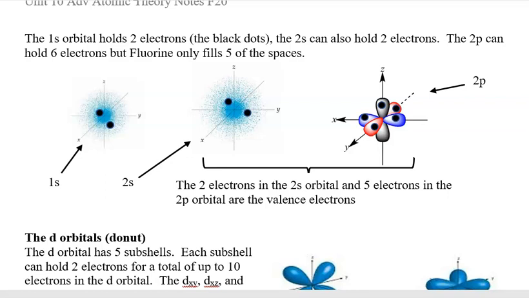Then the 2s orbital, that would be lithium and beryllium. Those are those elements. Those would hold 2 electrons, and anything beyond beryllium would hold 2 electrons. And then finally, we're looking at fluorine here. Fluorine has 5 electrons. Count them. Go to your periodic table, and it's the 5th element over in the P elements. It's the 7th overall, but let's go ahead and take a look at it again.